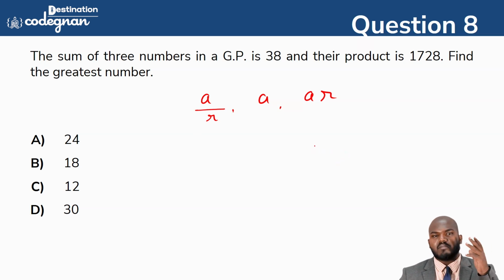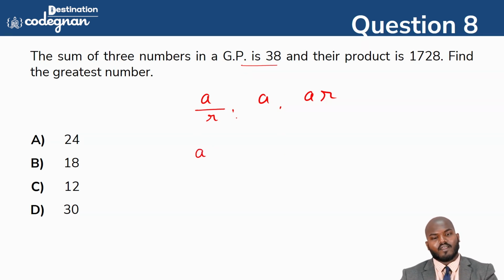It will start from the minimum three terms in the GP. If someone is asking like this, you have to modulate the form like this one. Okay. So once you have done this, guys, you can say that the sum of the three numbers we can call it 38.